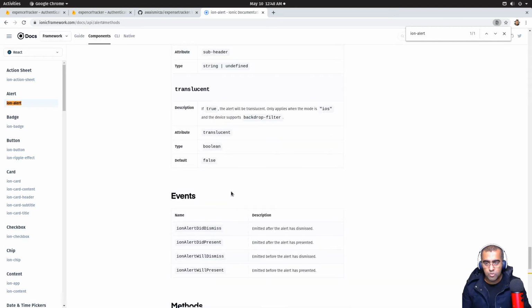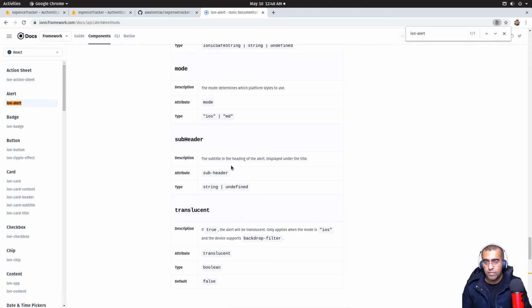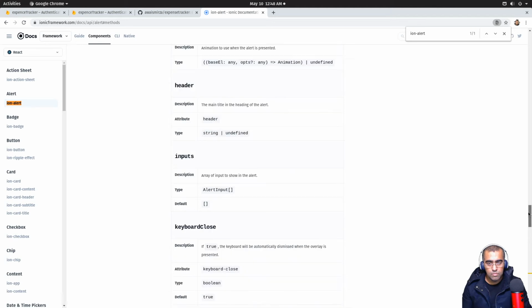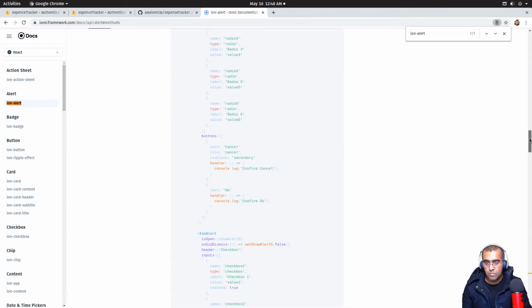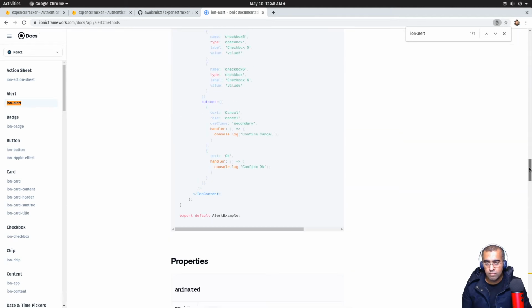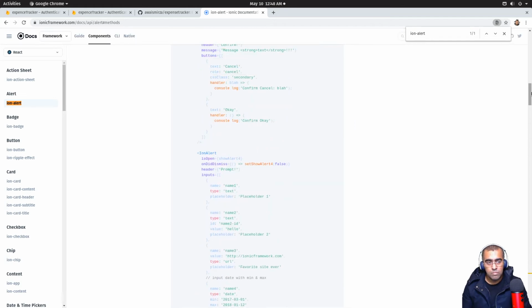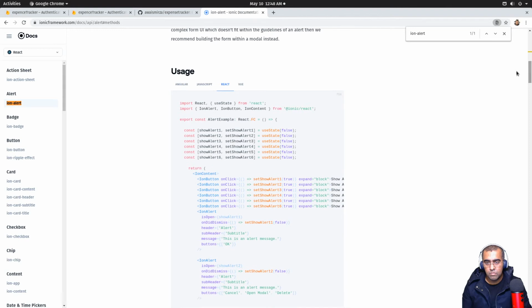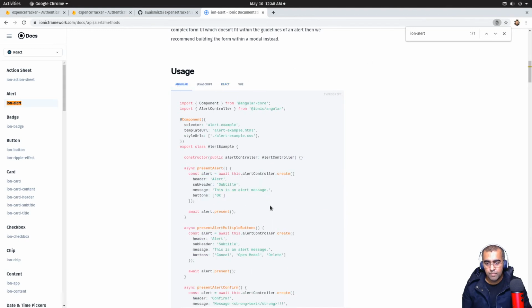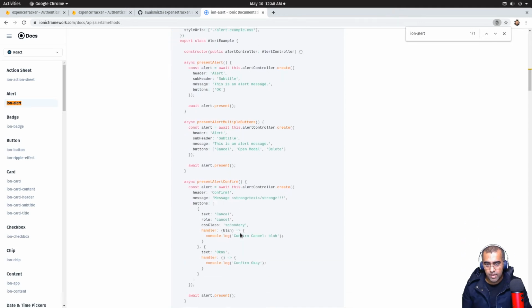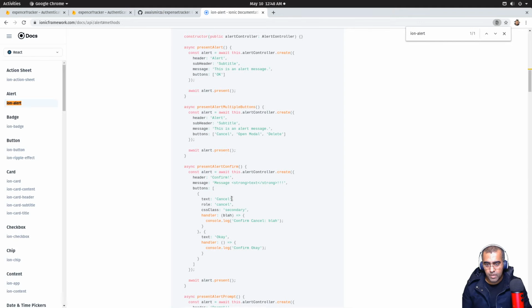But what I'm interested in is if there is a handler. I go to Angular. So we got button, okay. Want to find a handler there. Okay.